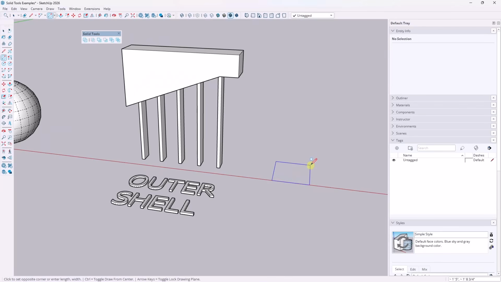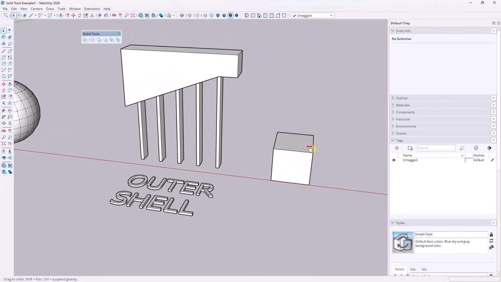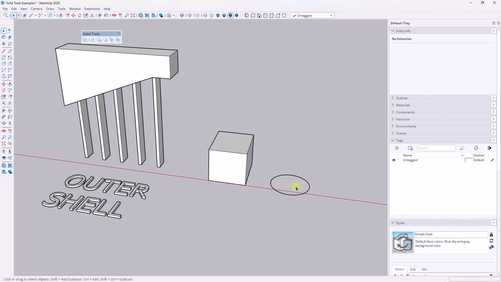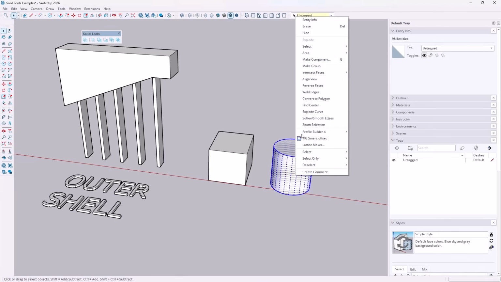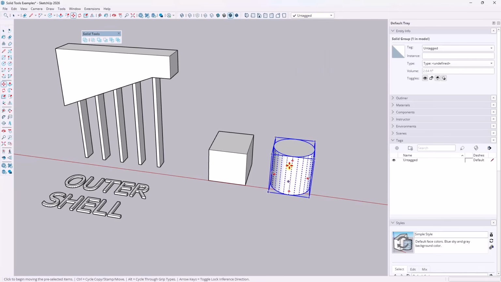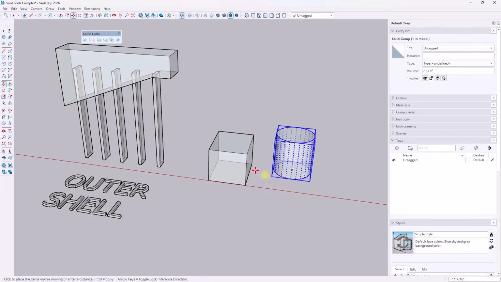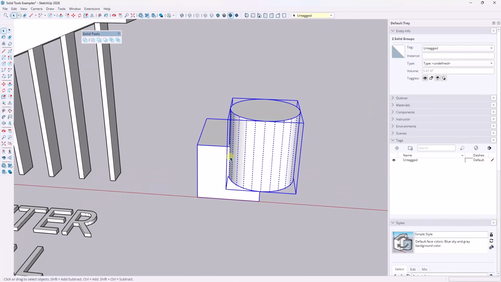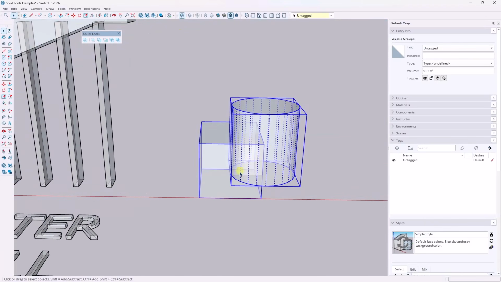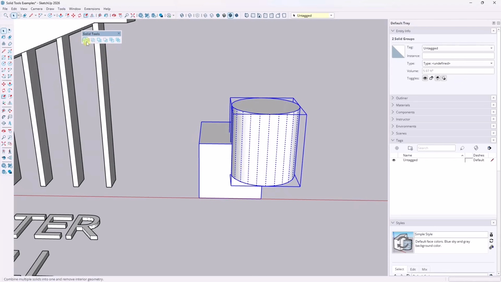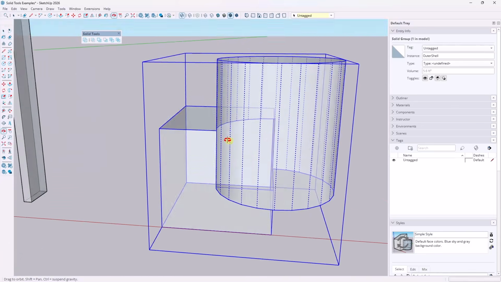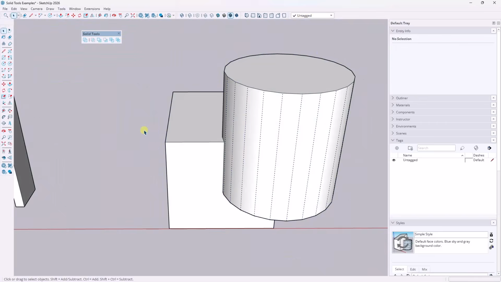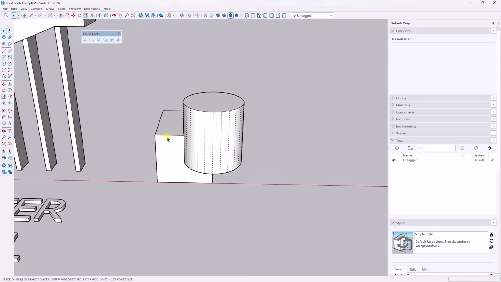Now note that this does also allow you to take different shapes. So say I had a box right here, and then say that I had a cylinder right here, and we had a little bit of overlap. So we'll just make this a group, and we're just going to align this. If we were to take these two shapes and use outer shell on them, it would remove all of that interior overlapping geometry. So we can just take this. This is going to do an outer shell. And notice on the inside, you can see that it removed all that extra geometry. So now this is just exactly what it sounds like, an outer shell.